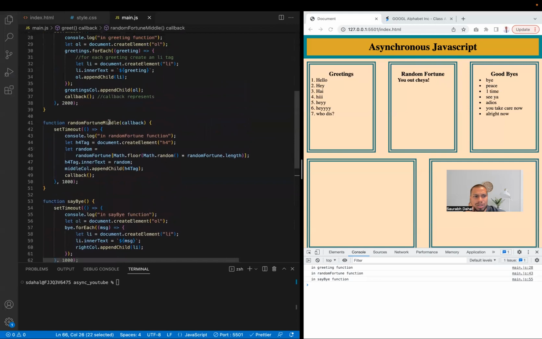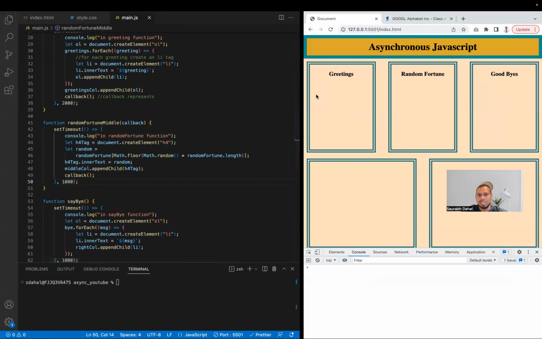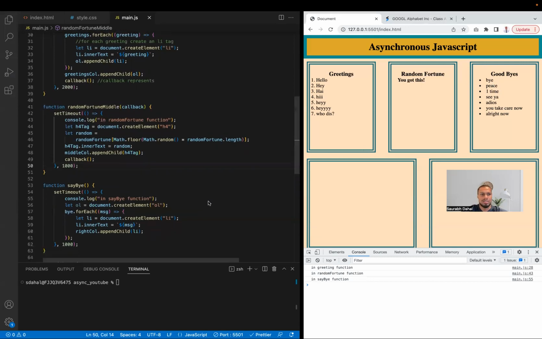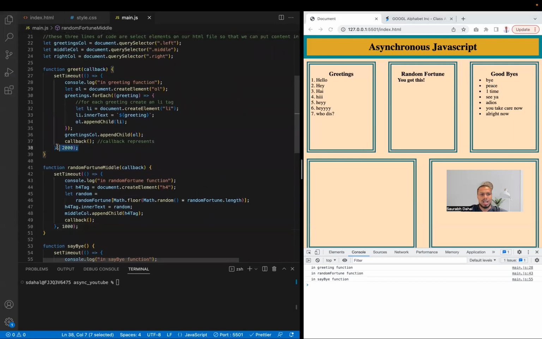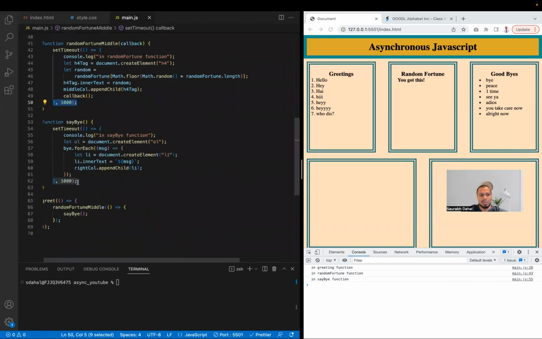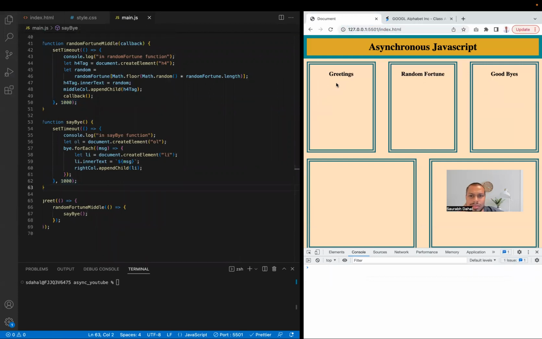Then random fortune middle runs, and that's going to take another 1000 milliseconds, which is 1 second. So you'll see this happening 1, 2, and then another 1 second. Because the first one takes 2000 milliseconds, so 2 seconds, and then 1 second, and then 1 second. So now it's going one after the other.